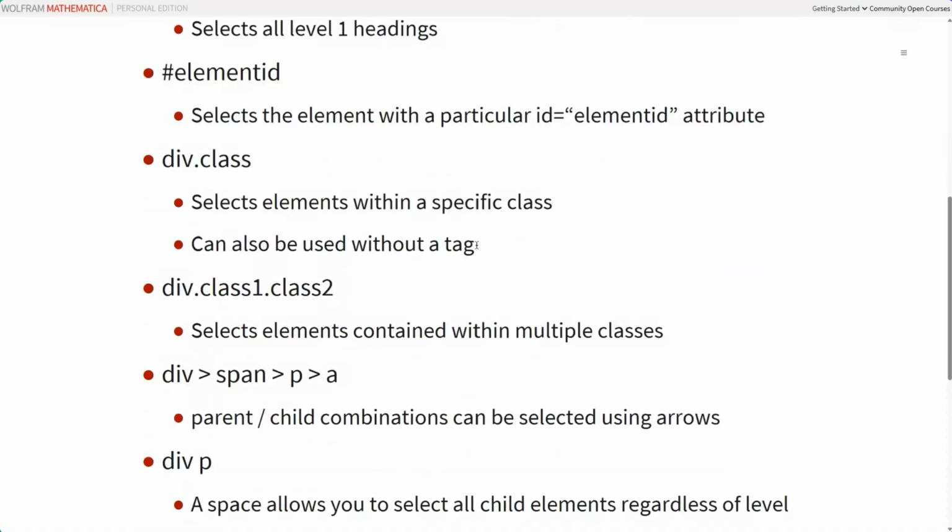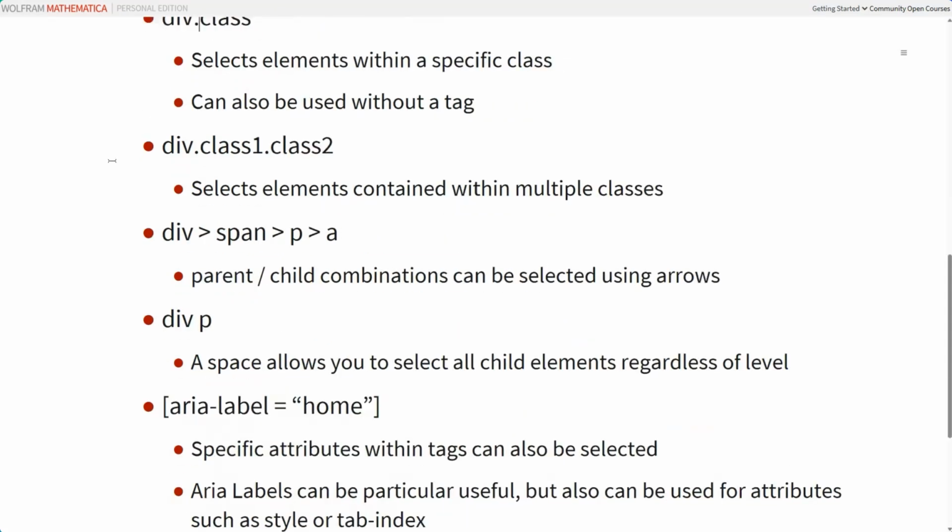The most common way that we identify the elements that we want is by a combination of tags and then the classes, which are often used for visualization and for formatting. If the argument you put into your locate elements code is div followed by a period and then the class, so this might be something like div.main, it's going to give you all the text within the main division of that page. Using multiple periods allows you to specify multiple classes.